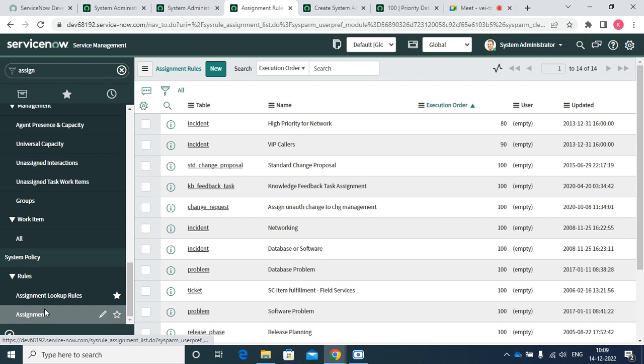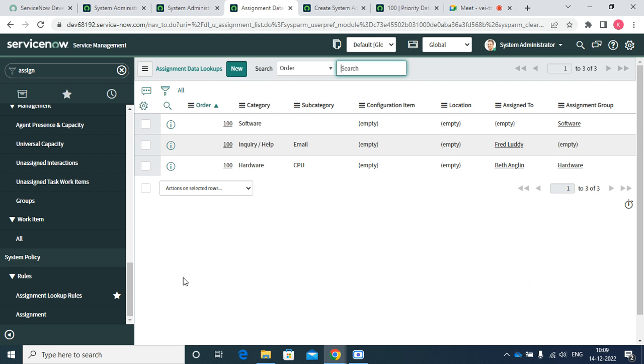So these lookup rules are very important when it comes to ITSM, because the user will raise an incident from his end. At that time he will select a category. Once he selects a category, depending upon the category, it will auto assign to the concerned group, so the incident will be auto assigned, reducing the manual effort. The team lead would otherwise check the incident and assign it to the correct person who is available or who can resolve it. It reduces a lot of manual effort.